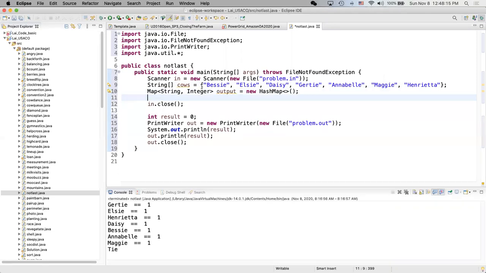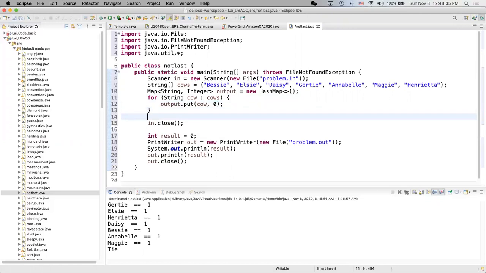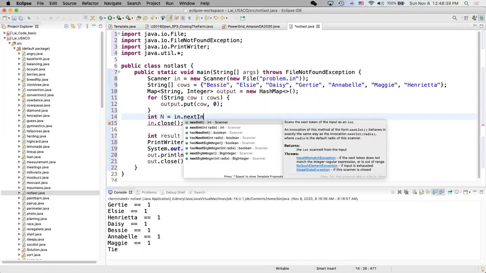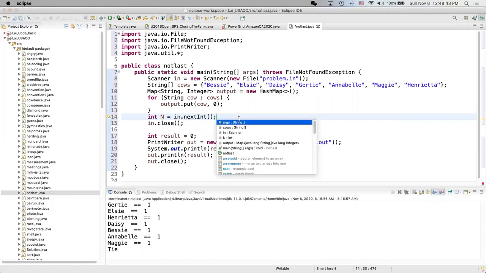And like that, let's put everybody into your map first of all, with the output being 0. So you want to put each cow into a hash map, and the value associated with the cow is going to be 0. Right? And also this is called the end logs, right?